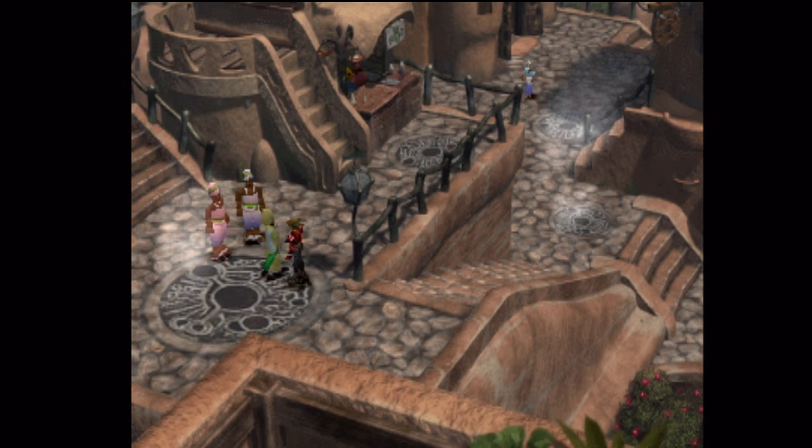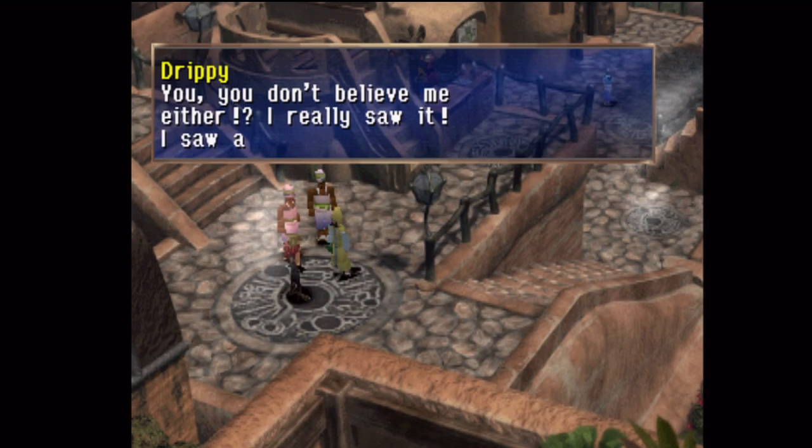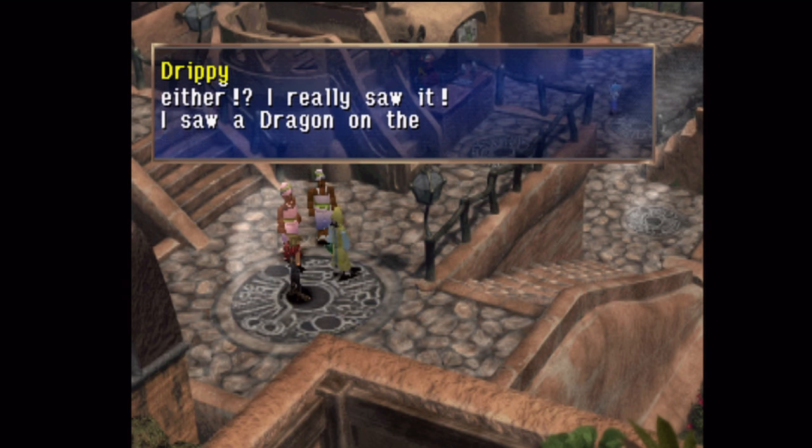Today, we need to get some information in order to progress with the plot. And this is the guy we need to talk to.